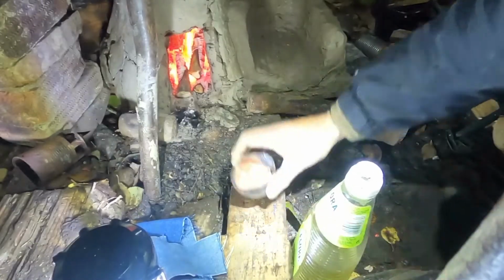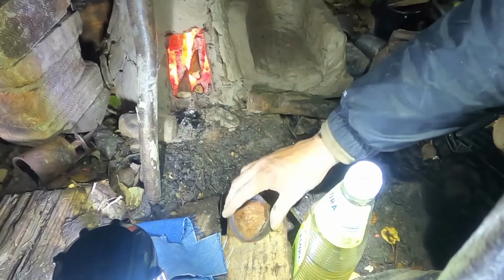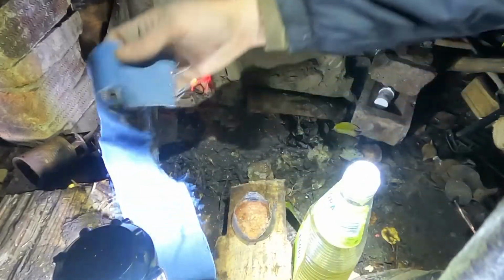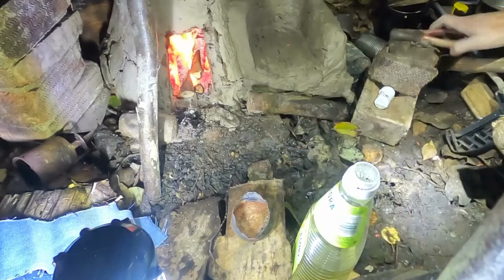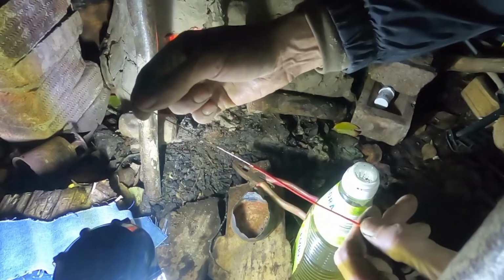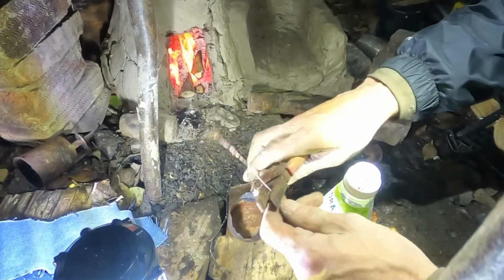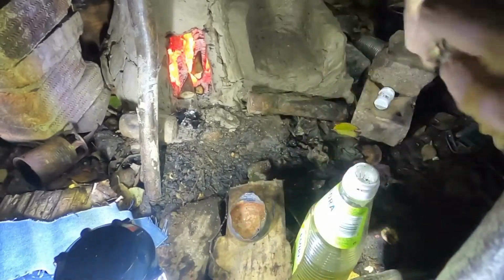So what I've got here is the bottom of the tin. I've stretched it out. I've just nipped a little bit at the front here for my wick to rest on. I've just cut a piece off here, my piece of denim strip, which I always carry around. And I've also trimmed off a bit of speaker cable, just for the wire. That's all I need. So we'll nip the wire off. Like that.